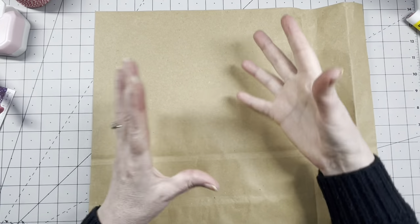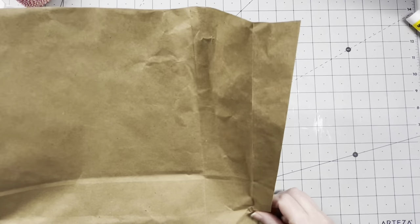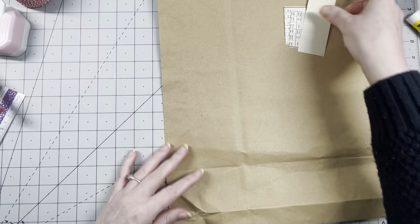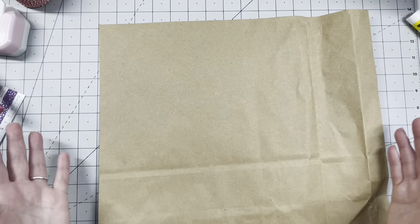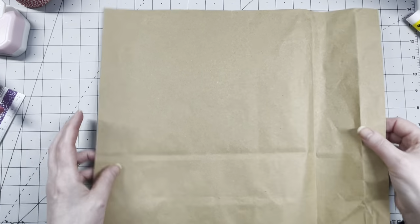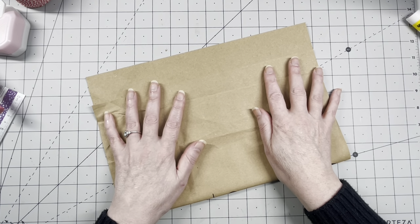But let's start making the envelope thingies first. This is a rather large piece that I have. This is 15 inches by 11 or 12. It doesn't really matter, guys, how big your piece of paper is, as long as it is a rectangle. I'm not going to make one of this size. I want to make one bigger than the other.